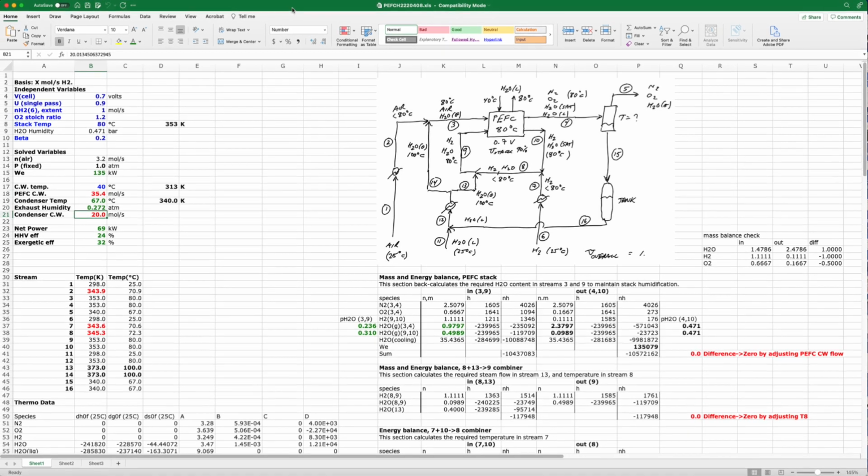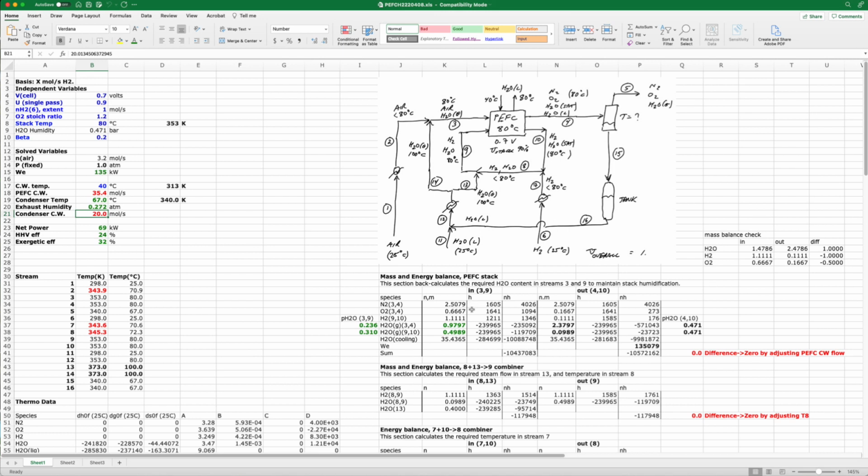So in terms of the order of calculation, the way I've set this up is to first consider an energy and material balance around the fuel cell stack itself. One of the assumptions we made last time is that streams 4 and 10 are leaving the fuel cell at 80 degrees C in a state of water saturation. So they're carrying a certain amount of water with them. At the same time, we're moving a certain amount of water across the membrane with the current due to beta, and we're also making water on the cathode side.